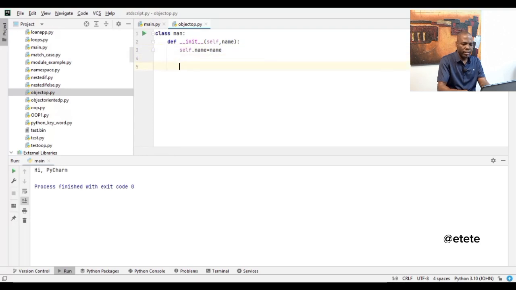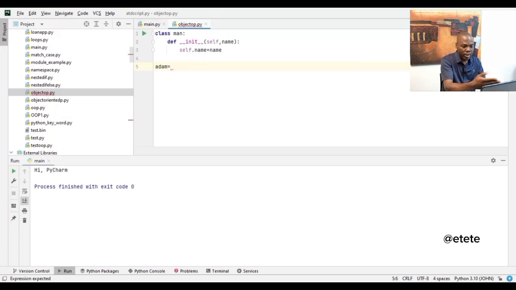So my class is created. This is the class, and then I have this initialization method, which is the constructor that I'm going to use to create the object of this class. So I said Adam, that is the object.